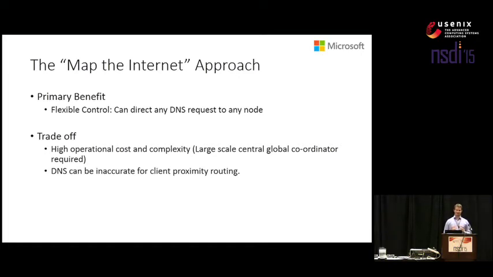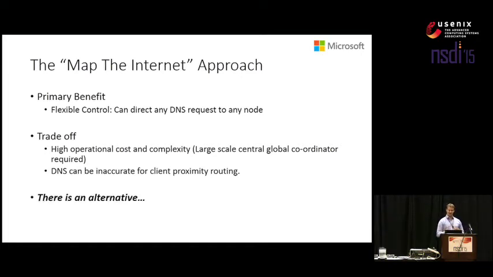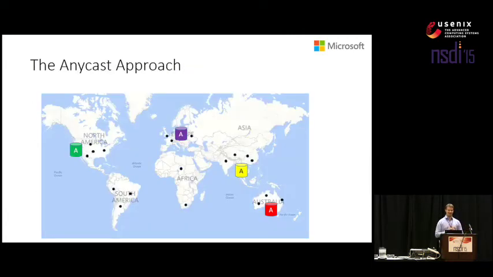There is an alternative, though, to this particular approach, and that's an Anycast-based approach. Here we have every edge location having exactly the same IP address. Each edge then announces into BGP the same prefix, and then you let BGP's routing protocols choose which is the closest point for each particular user. So in this case, the DNS server gets the request from all users, and you return A back to every single user, and then the users connect to A.